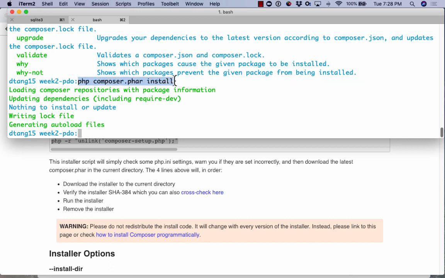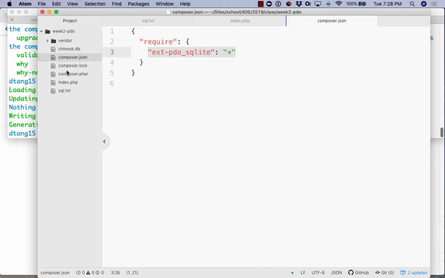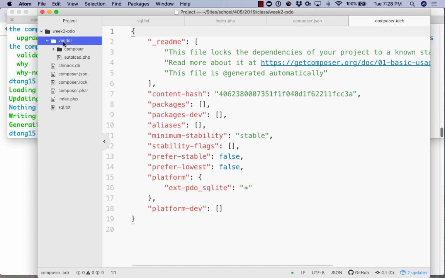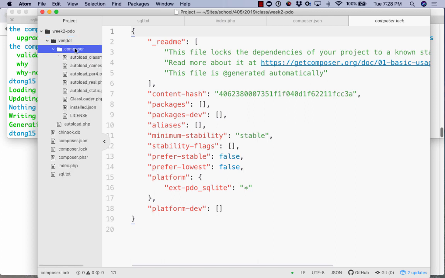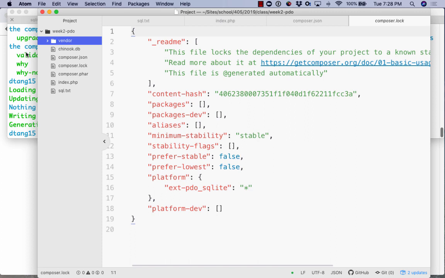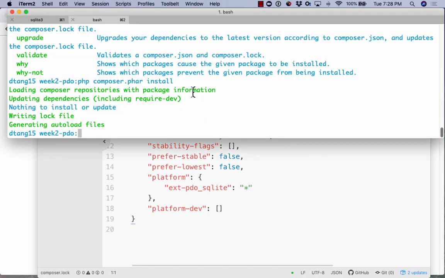So this is what I ran. This will look at that composer.json file and then install the necessary packages. So now if I look at this, you're going to see it created a lock file and this vendor folder with the stuff in it that it needs. And that's all we need to do, at least, to get this Composer thing going. We're going to be using Composer a lot more even when we get into Laravel, because pretty much every technology has some type of package manager for downloading external libraries and stuff. So PHP's is Composer, and Node's is NPM if you've worked with Node. Pretty much every technology has one.